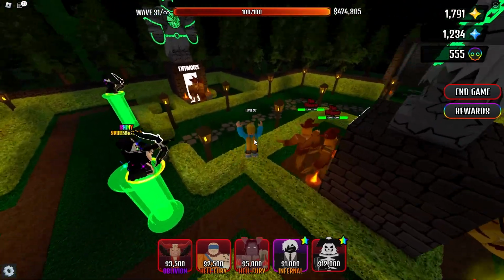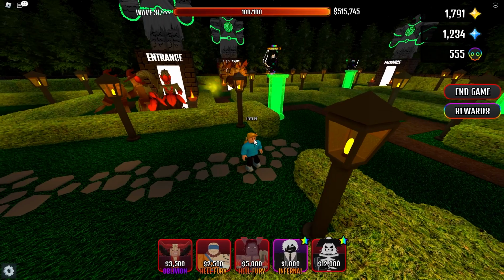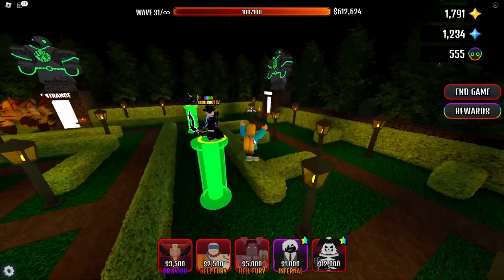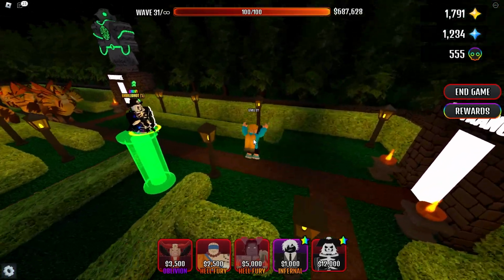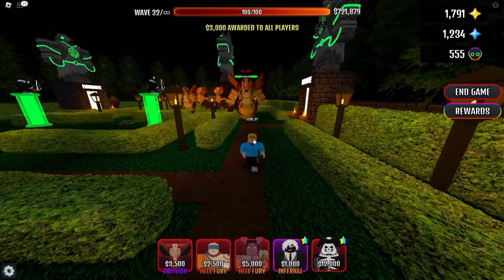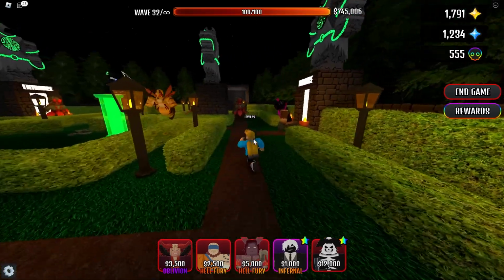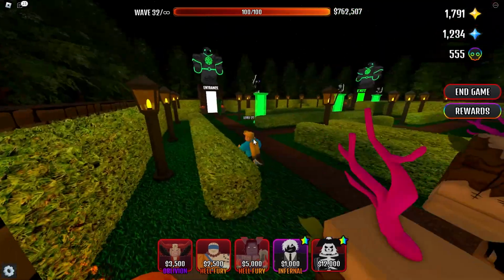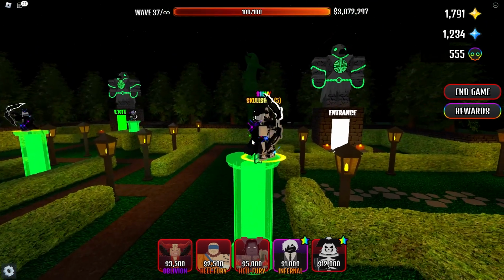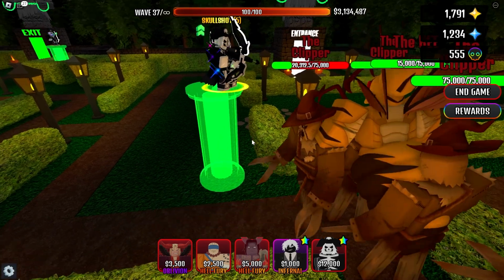I wonder when the minotaurs are gonna come in, because minotaurs are only in the maze, I think, in this endless mode, and that means that with skull shot they do 25% extra damage on the minotaurs, and those things are beasts. So let's just look at this bee just getting absolutely melted. That is so good. Oh, we got a lot of clippers coming. Oh, skull shot, save me from these evil clipper monster things.